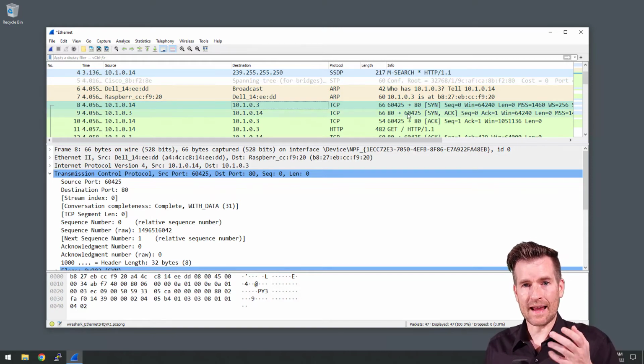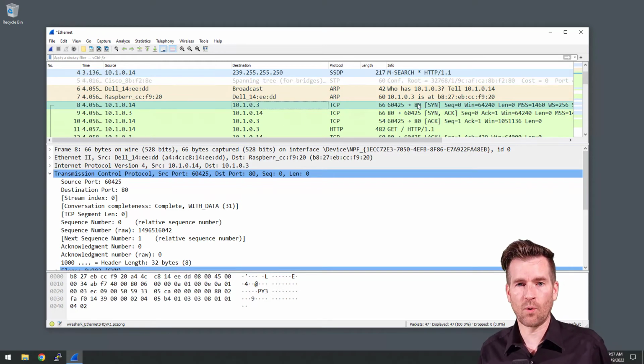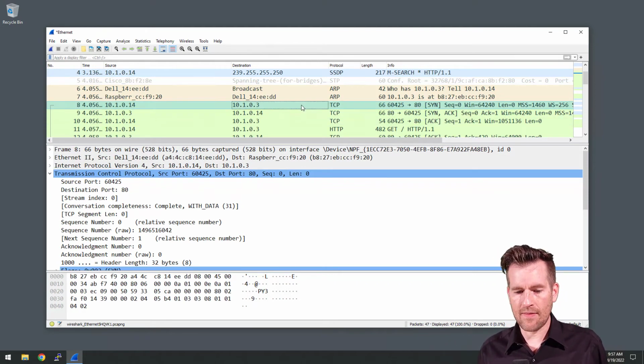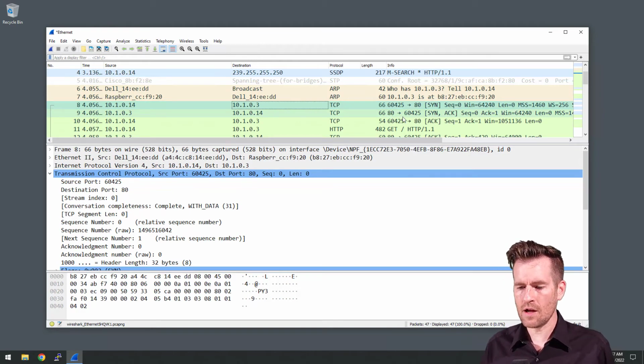We know that's HTTP, and that it's going to request that web page. That demo Pi is listening on port 80 for requests for that web traffic.